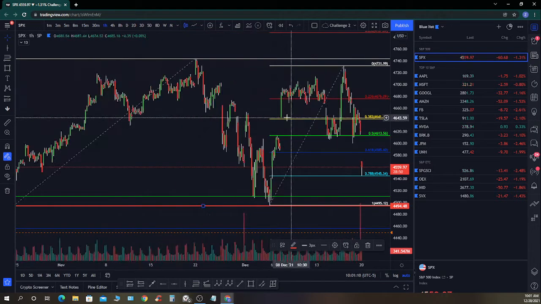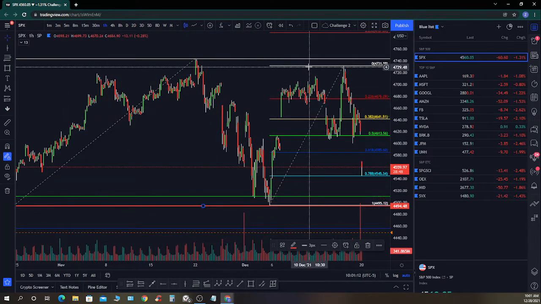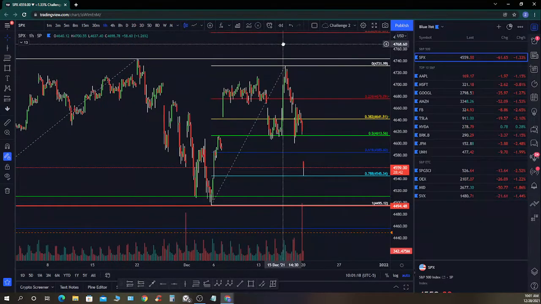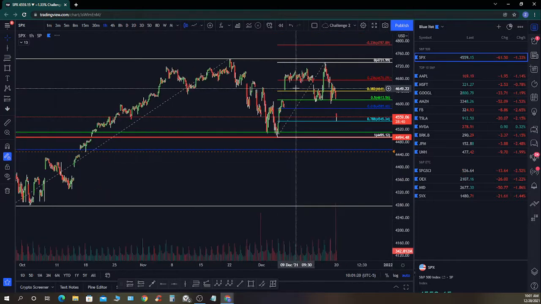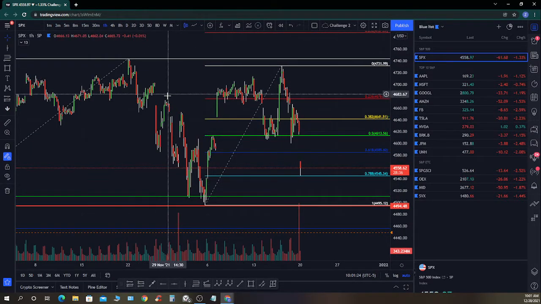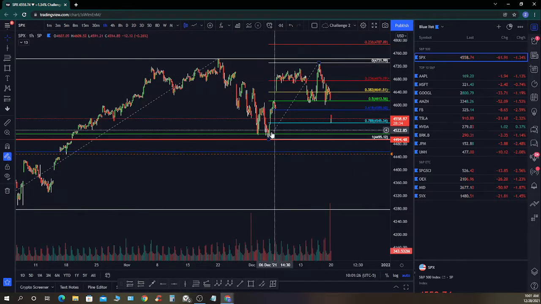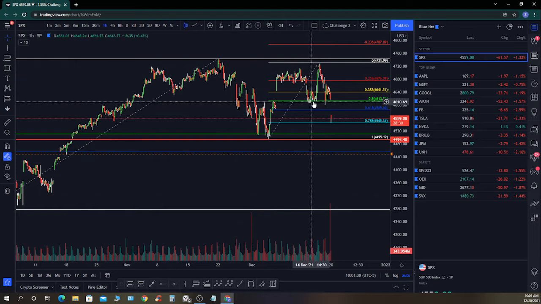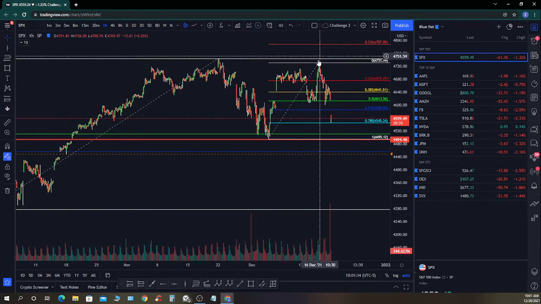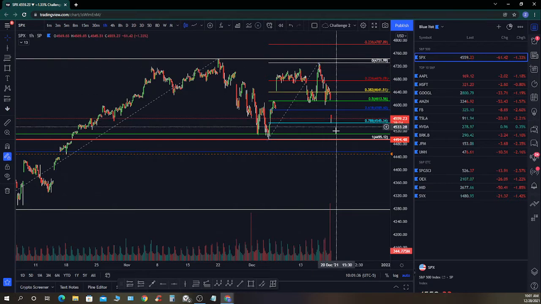This is the lower one, so it bounced once, came up, bounced on the 50, came up, didn't hit its target on the smaller one. So I hope you guys understand that. If not, then just scroll back a few seconds, because I was just on the daily, right? Came, hit the 0.5, didn't hit the target. Now it's coming back down, of this smaller range, and then didn't hit the target. So what happens is bang, hits the stop loss.